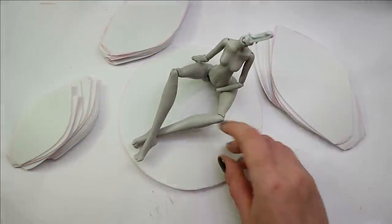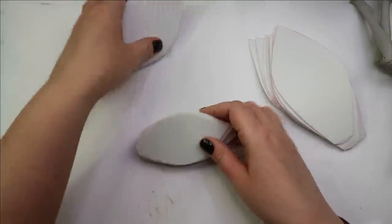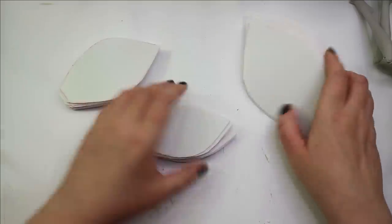So I've already prepared all the details, cut them out of warbler thermoplastic, and now I will warm these petals up with the hair dryer and shape them more like lotus petals.